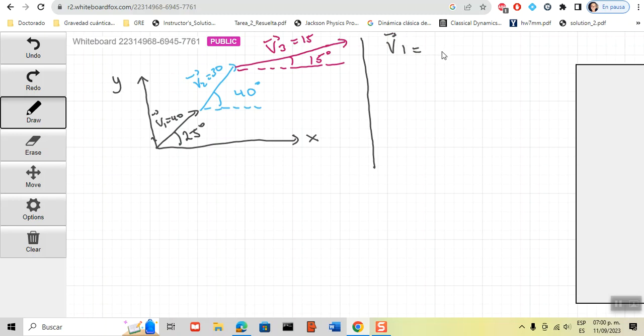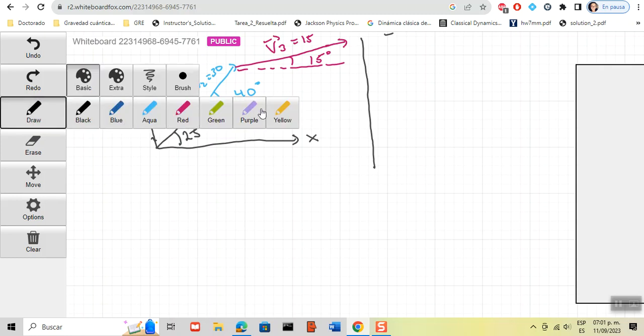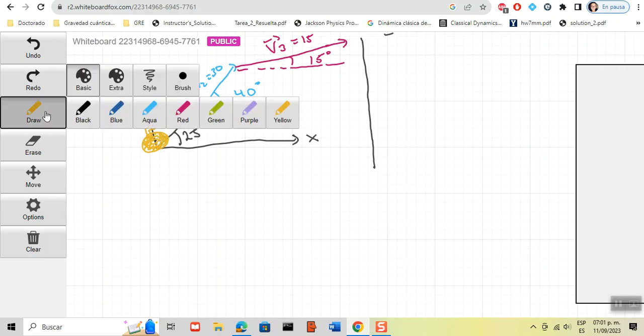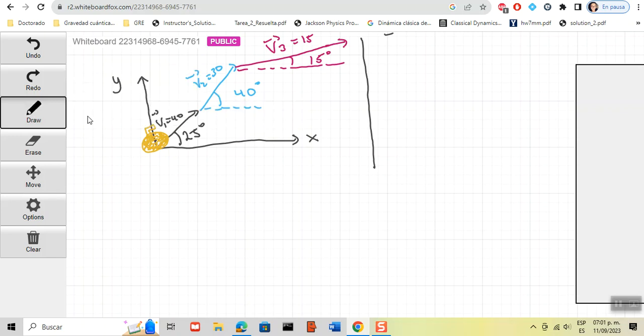So the vector one, guys, I'm just gonna go back a little bit. This is a problem where we have the Titan submarine, remember? And the Titan submarine is traveling, so this is my Titan submarine. Again, I'm so sorry, my drawings are crap. I'm not very good at drawing. But this is our submarine, right? And it's making a trajectory, displacing from one point to another. And we have some information regarding the vectors of displacement for this submarine.